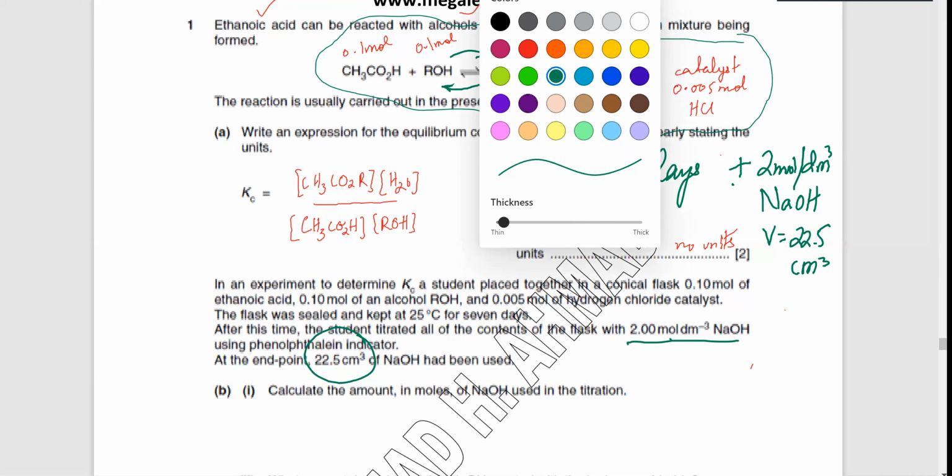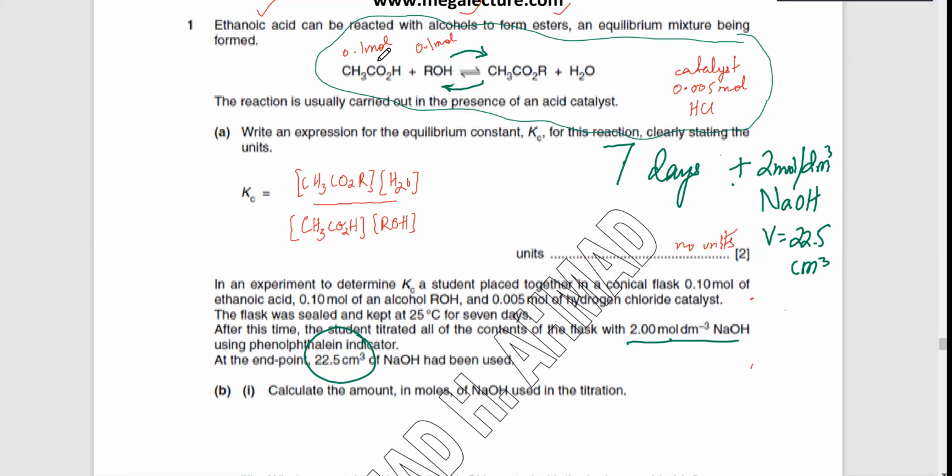And using this information, you have to somehow figure out what are the moles of each of the reactants and products in the equation. Now, the first part of the question is calculate the amount in moles of NaOH used in the titration. Now, you have the volume and you have the concentration. Is this question clear up till this point to everyone? Heba, Rida, Sanjida, Minahil, is this clear?